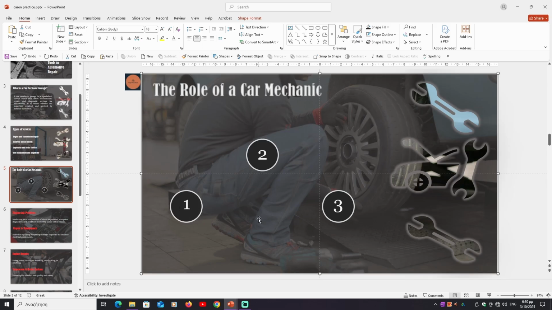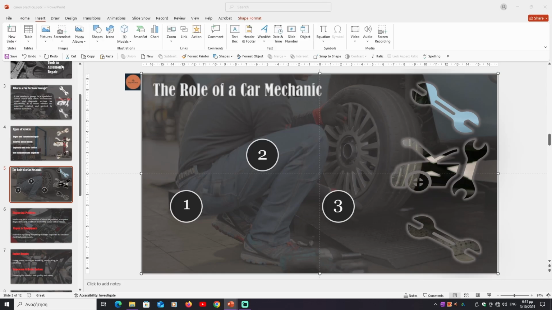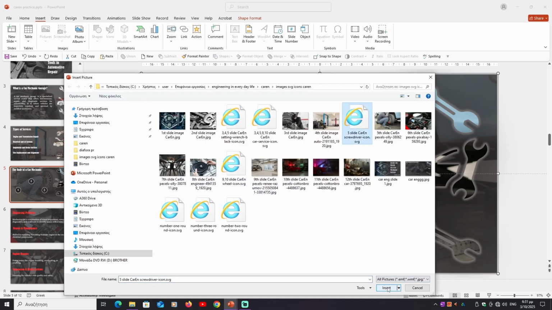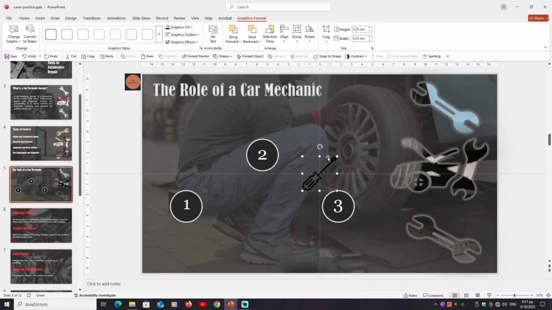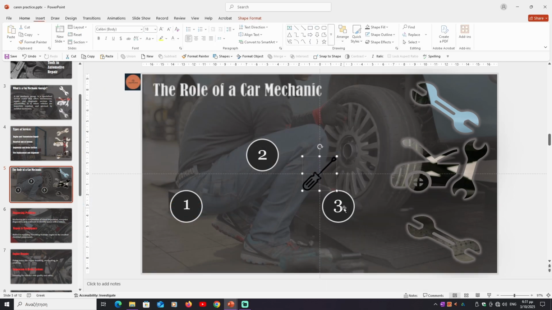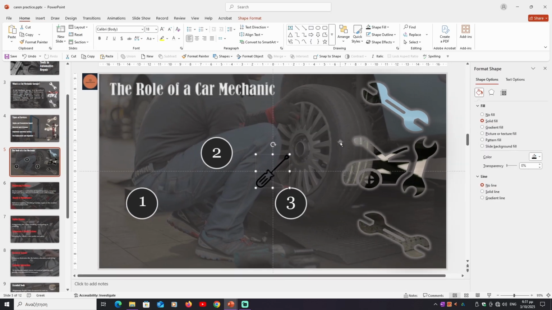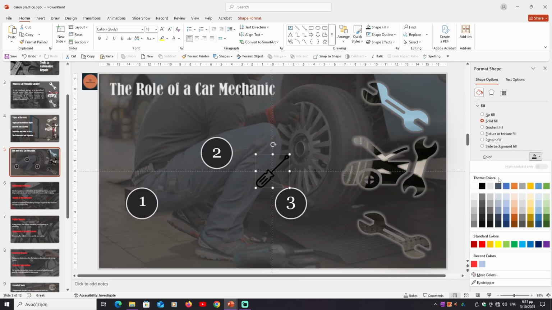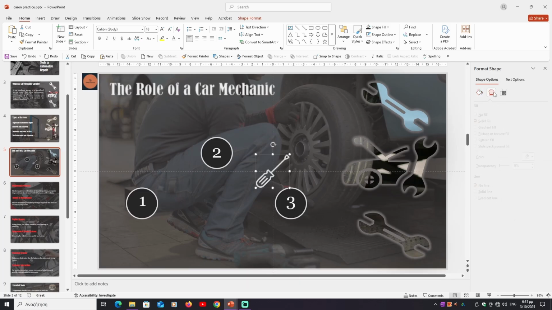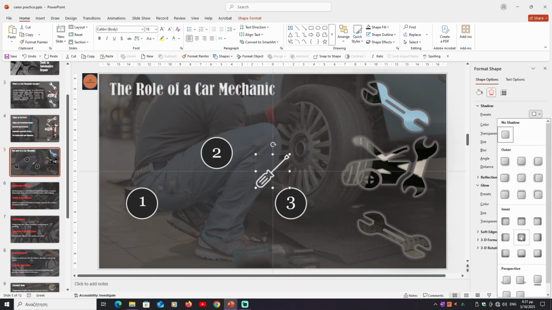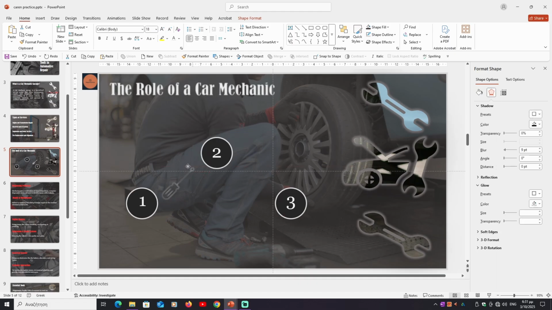Then we want to insert the screwdriver SVG icon and copy it twice. We go to Insert, Picture, This Device. We choose the SVG icon that we want to insert and click Insert. Right click, Convert to Shape. Right click, Format Shape. Fill, Color, first column, second row. Effects, Shadow, from the presets, Inner, Inside, Center. And we put it in the desired position.